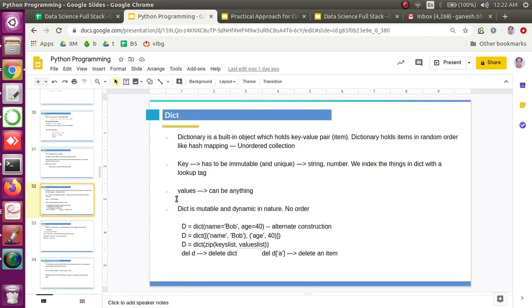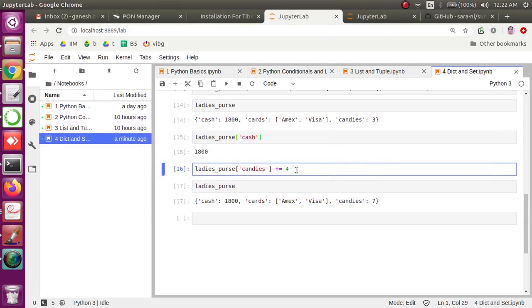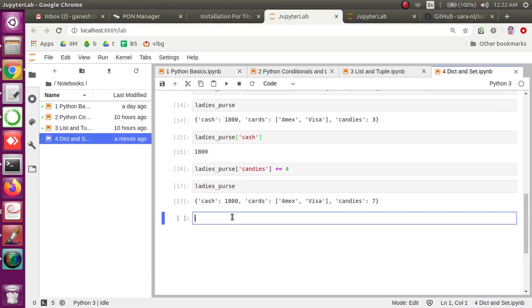But we can't have a list as a key, because list is a mutable data structure. But there is no restriction on the values. Value can be anything in the dictionary. It can be a dictionary itself, right? That is called a nested dictionary. It can be list, tuple, integer, float, right? It can be anything. It can be a user defined object, which we haven't discussed yet, but we will be discussing going forward how to have your own objects. So that is pretty much about what all values and keys we can use in the dictionary.